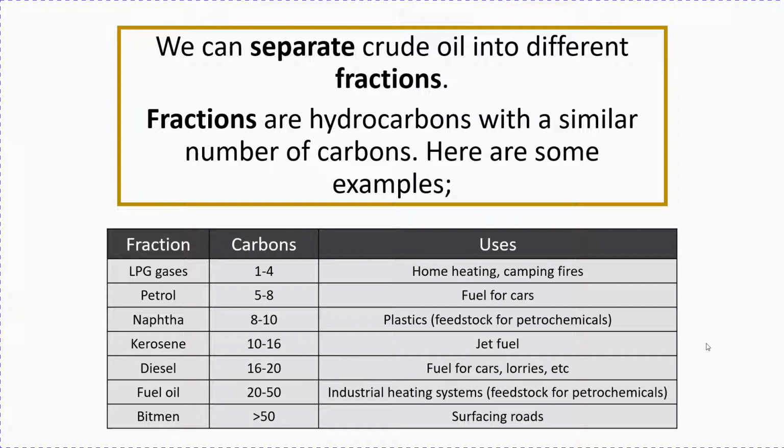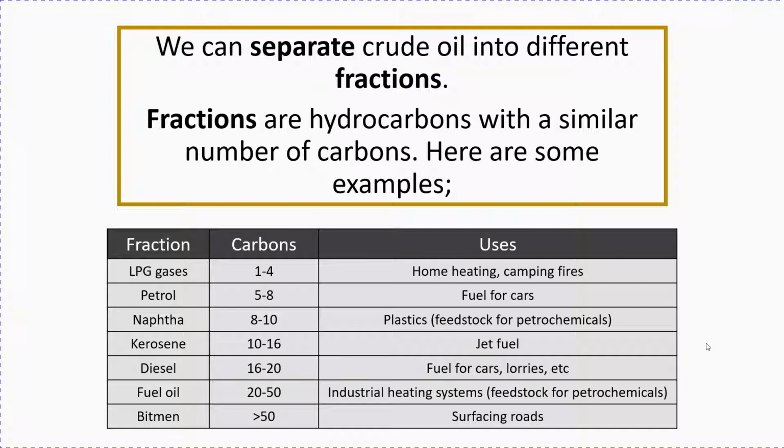So we've got things like petrol and diesel and kerosene, which is used for aeroplanes, like I said the other day, and bitumen, which is that really thick tar that they put on the roads. So all of those chemicals are in there, but we can't use them until we separate them into the different bits. And we do that by using fractional distillation, and we call each of these different compounds a fraction.